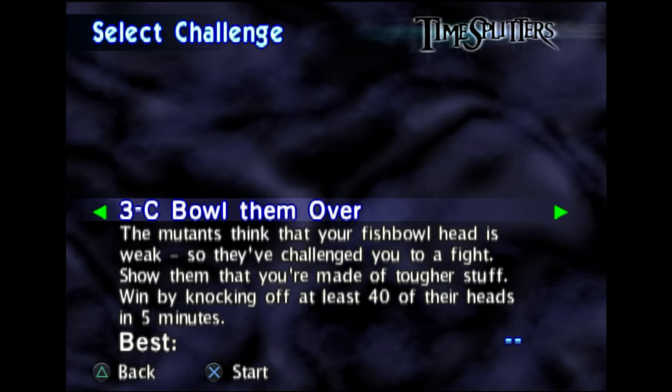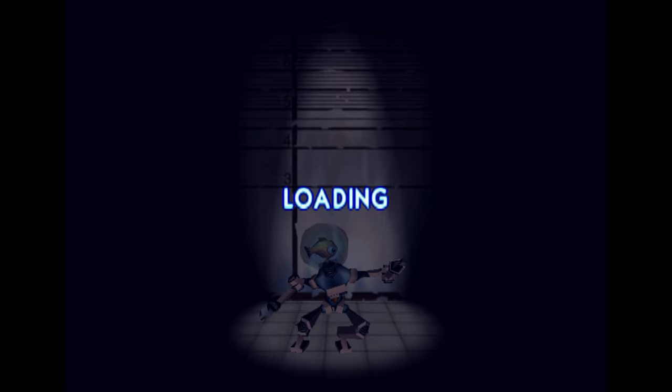So for 3C, you have to shoot the heads off 40 zombies in 5 minutes, and this is maybe a 5 out of 10 for difficulty.